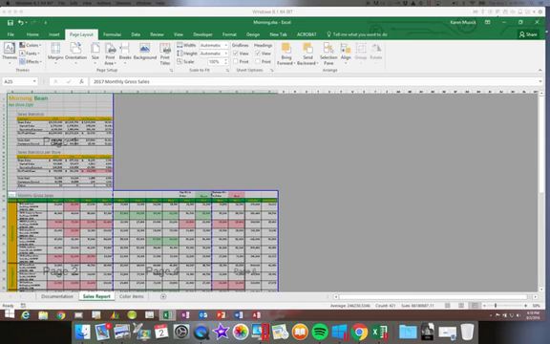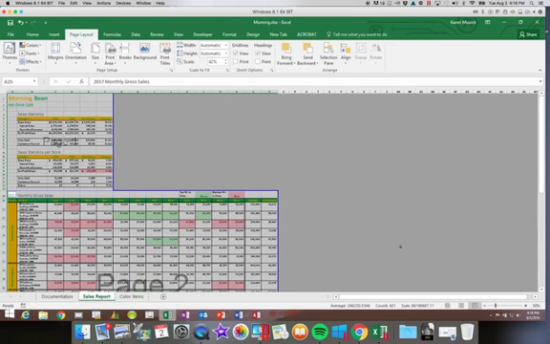We want to remove the automatic page breaks and insert our own. So what we're going to do is click on this dotted line, which is a page break, so that we get the arrow, and then drag it off the report. Do the same thing with this solid blue line. Just drag it off the report.